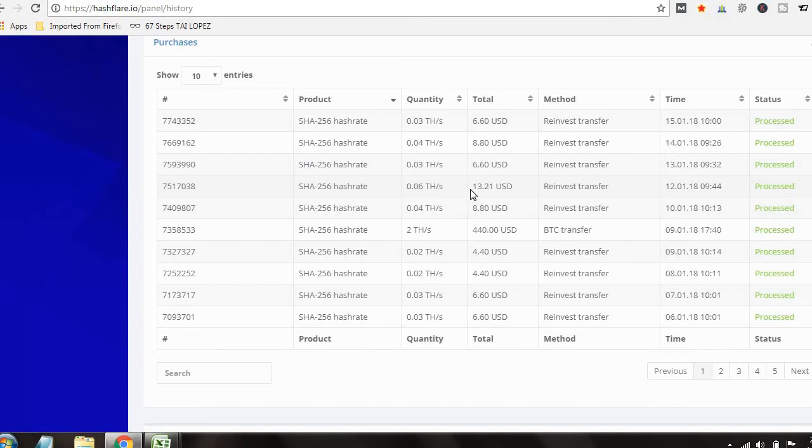It was down for a day. Hashflare, I don't know if it was really down, you just couldn't log in. I think they were doing site maintenance or something. That's why we got to 1321 here. But then the next day, 660, 880, 660. This is every day coming in. So my total investment is about $830 right now into Hashflare.